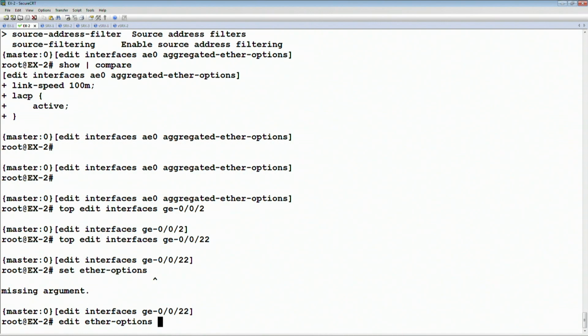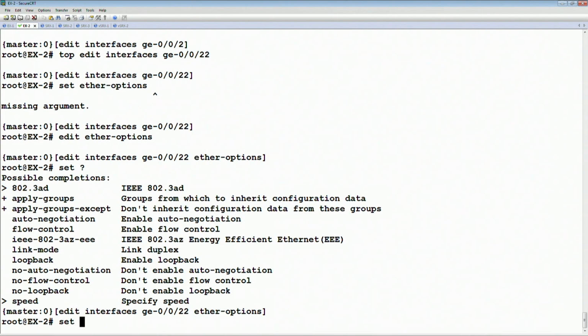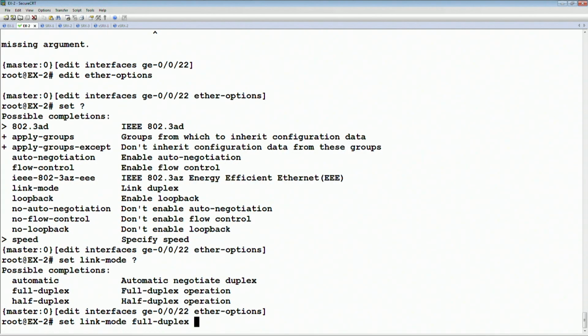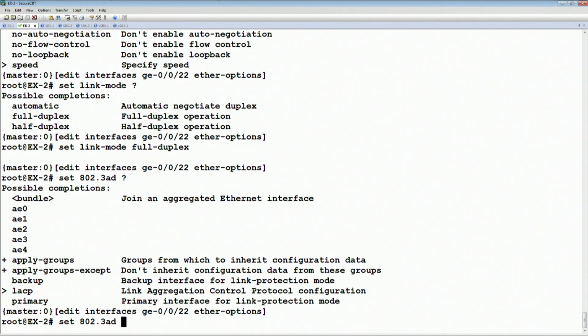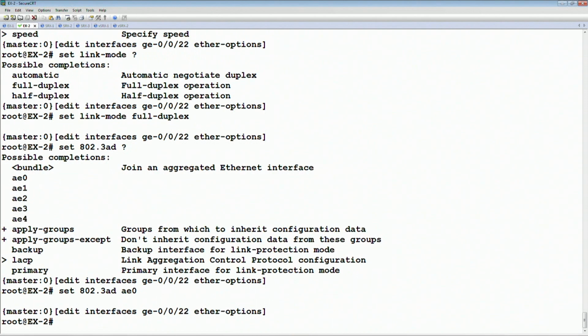We'll edit ether options and set the link mode. That goes under the physical link, so full duplex. Same as on ge-0/0/23. That will then also say set 802.3ad. Okay, so this is the equivalent of the channel group command, and then what is the interface that we want to aggregate it into. So it's going to be AE0.